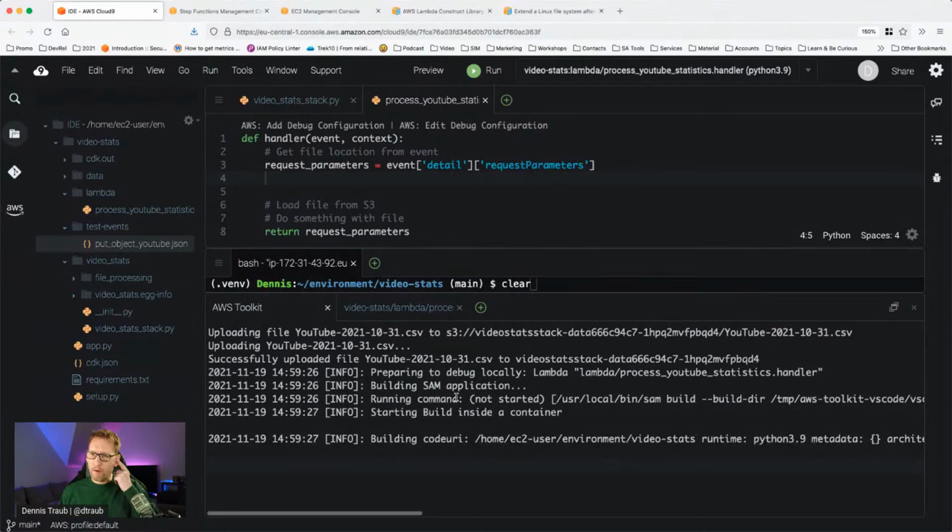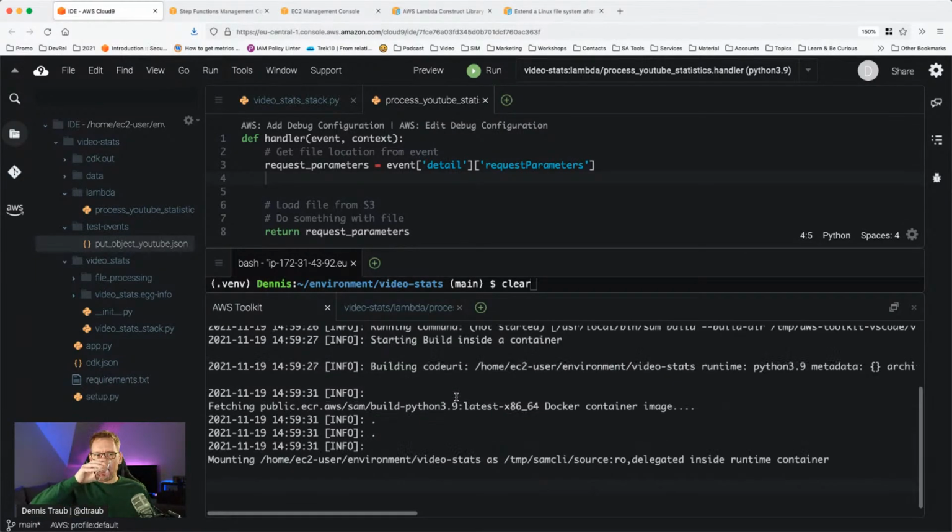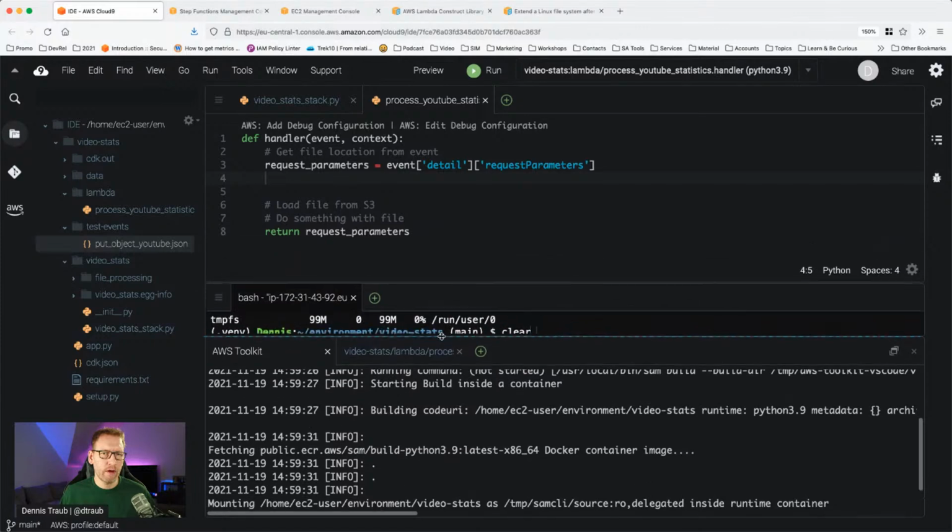Now here we go. All right. Now, if this works, the next thing we can do, and while it's running, I can already try doing that.